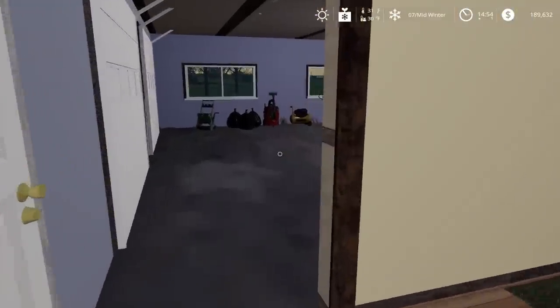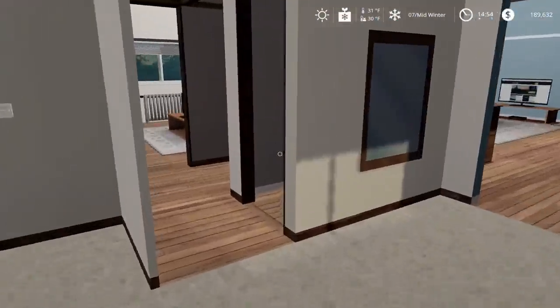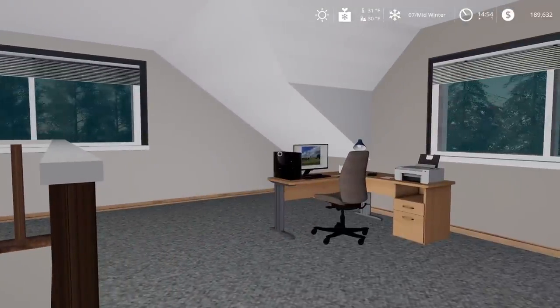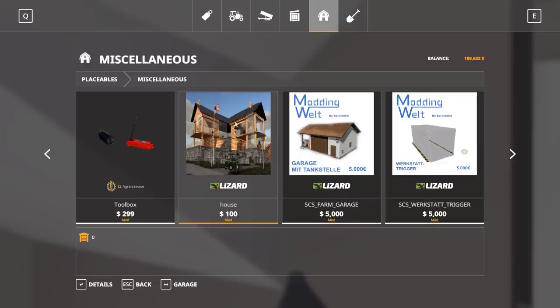I shouldn't even be inside here right now. I got the truck and the razor moved out of the garage, and I'm going to head upstairs where I still have my Apex Gaming PC so I can show you guys what I plan to do with the new house build. I've been looking at a couple different designs and want to get it all figured out today.